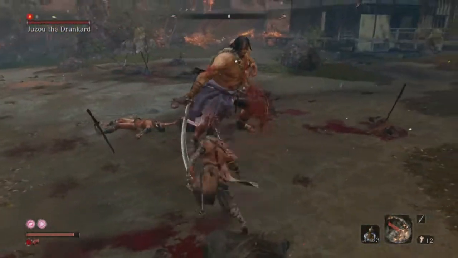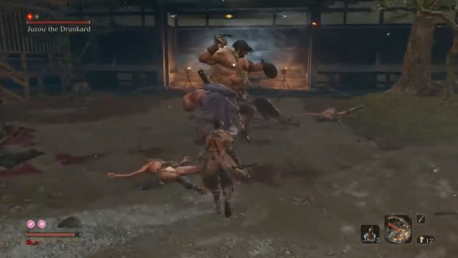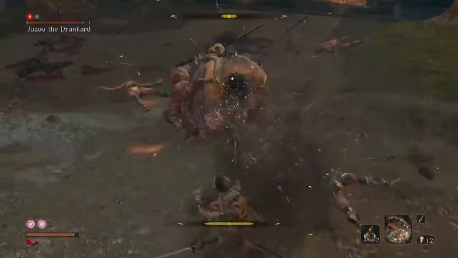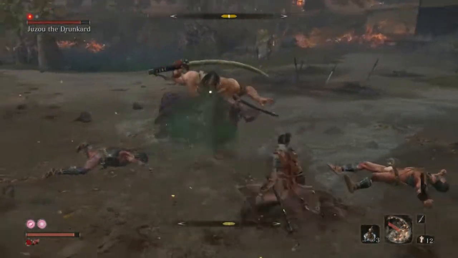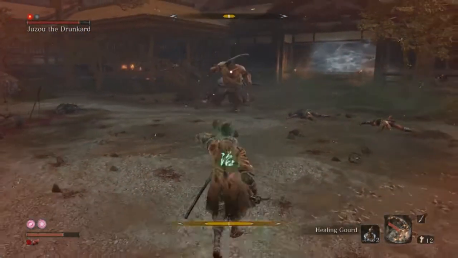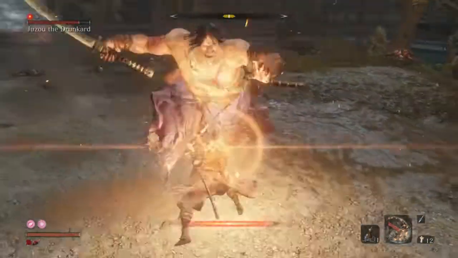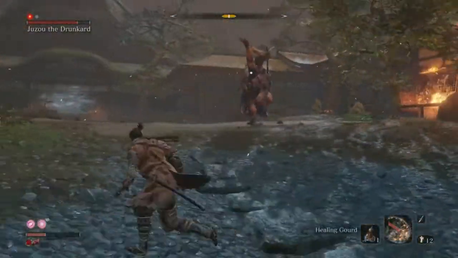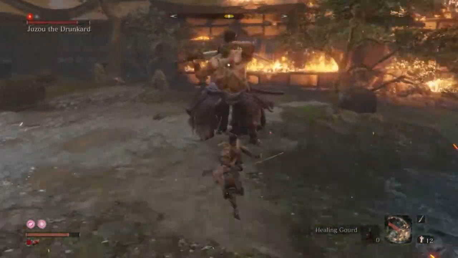We're looking good as long as we don't get complacent. It's very easy to let your guard down and get insta-killed by this guy, basically. And we'll dodge. Extra damage. Oh, oh shit. Yeah, see right there? Look how much damage he did. Oh, oh shit, my posture's broken. And just like that, I'm out of heals. So, as you can see, you gotta be extremely careful around this guy.